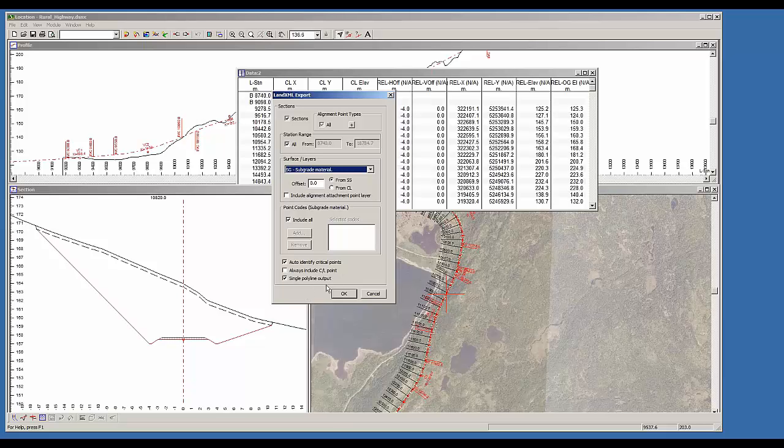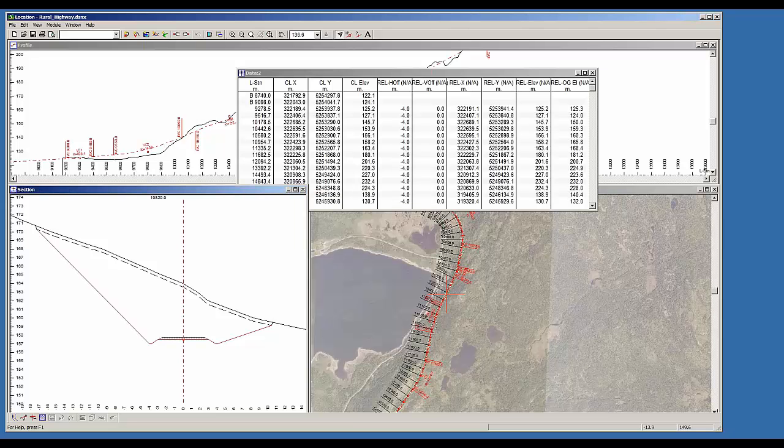And some of this other information is for things like road widening, where the cross section is actually divided into two halves, a left and a right. And some data collectors want it all to be in a single polygon. They want to have the center line included. Have a look at the documentation for further explanation on some of these options. So I'm just going to go ahead and do this.